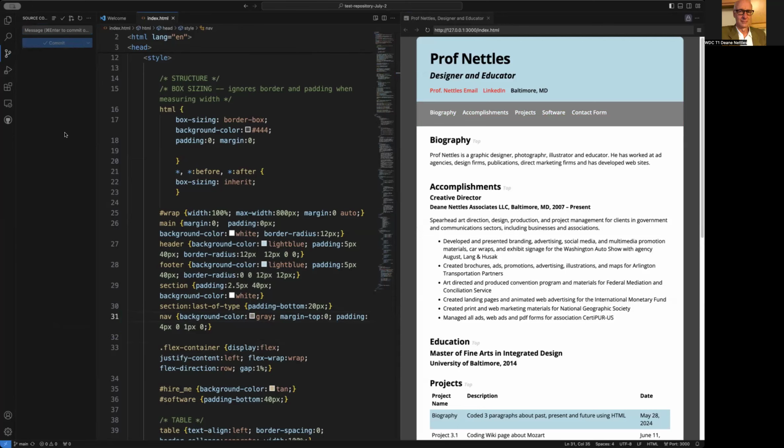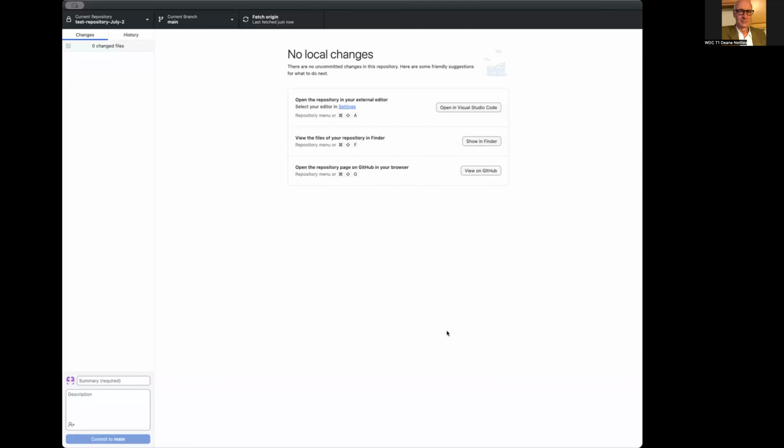And now I can go to GitHub Desktop, share, open the repository in your browser.